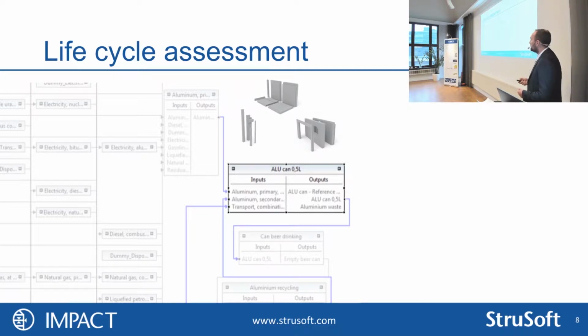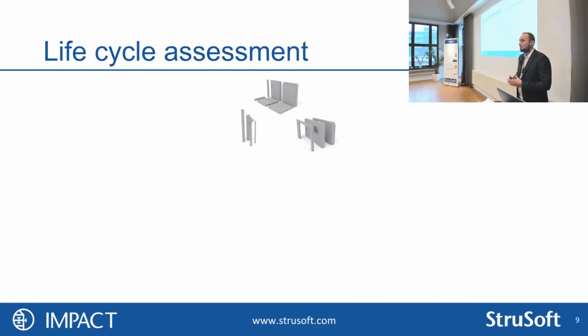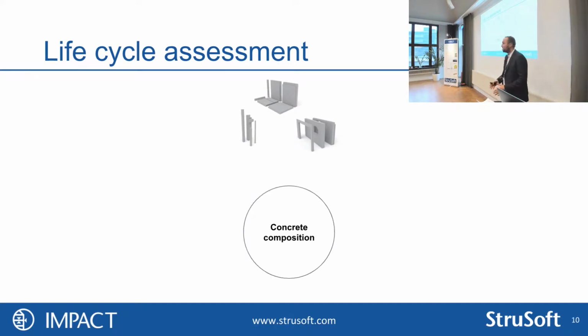So, how do we do this? In this small research project that we're doing now, we've identified some common things that we all basically use when designing these elements. Okay, so we have 3 main areas, and the first one is actually the concrete composition, and by that I mean the concrete recipe. So what kind of cement are we using? Gravel, water, are there any admixtures used in this concrete recipe? We need to find that out.